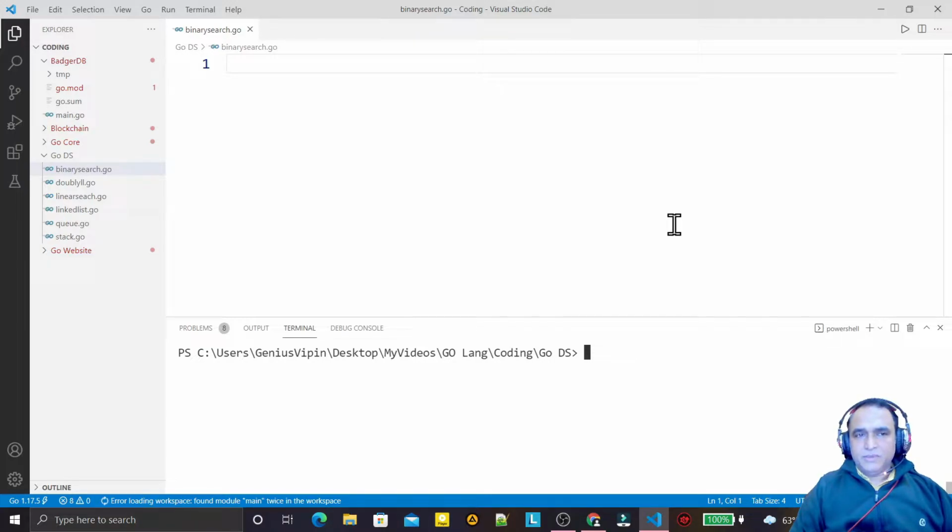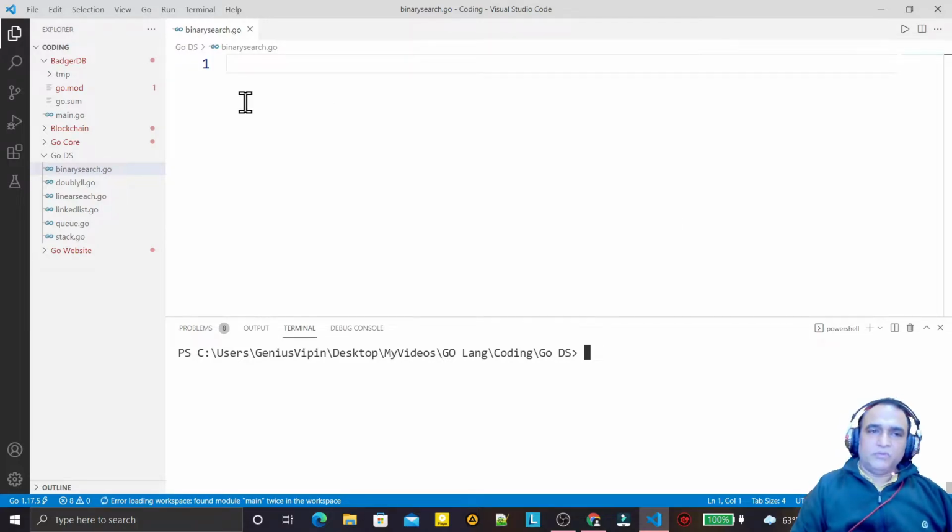If the element is less than the mid position element, then we go toward the lower part of the array. If the element which we are searching is in the upper part of the array, then we have to switch to the upper part. So this algorithm runs until we find the value or we don't find the value, and it is the fastest algorithm as compared to a linear search, but it requires a sorted array.